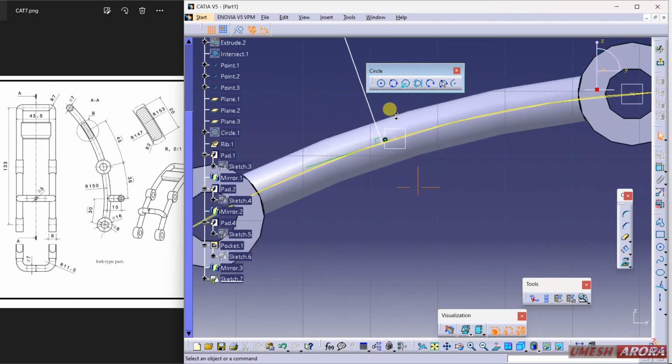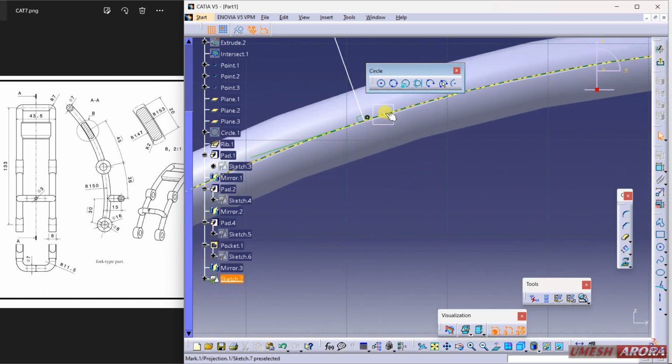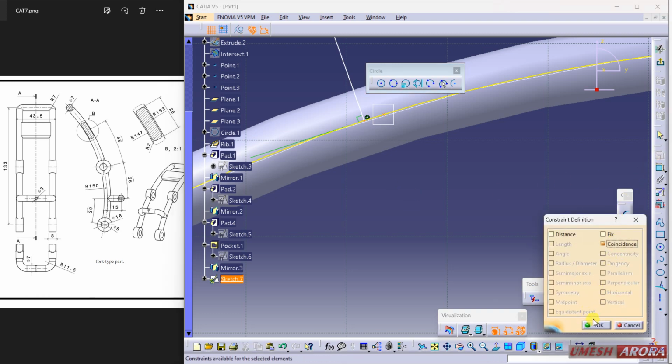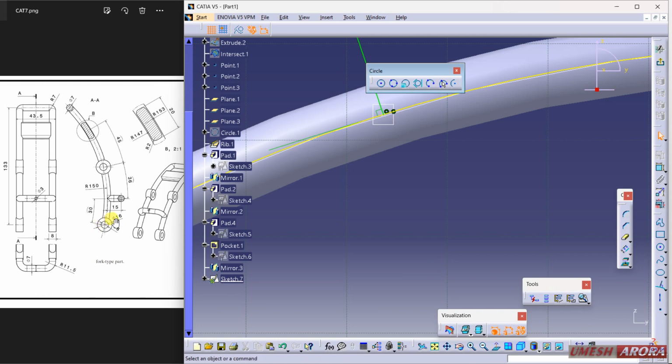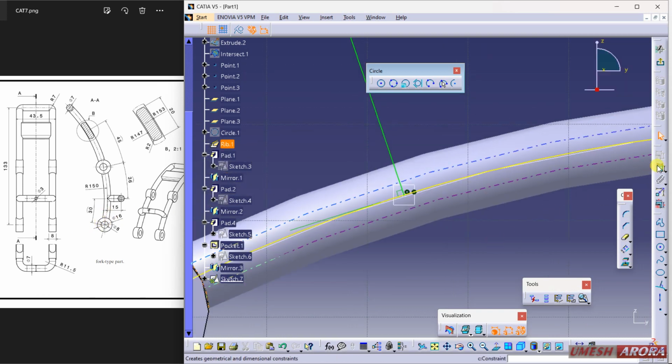And now align this point and this point. Okay, and the length is 15. 15 is the length, and make this line a reference. Exit.